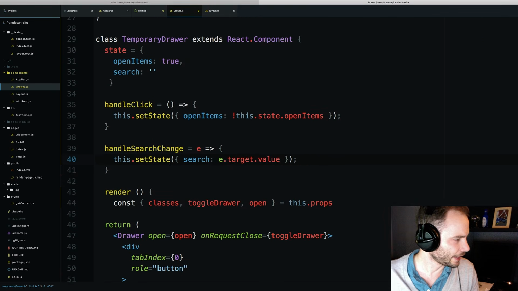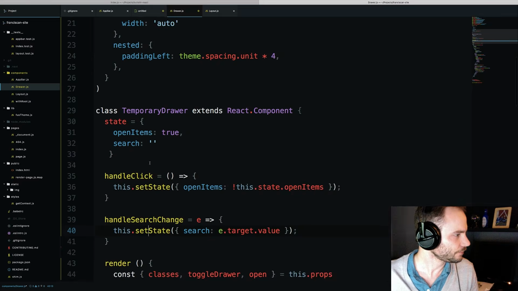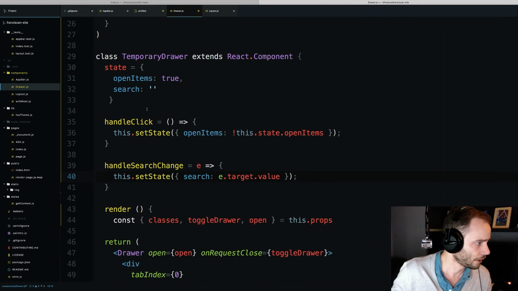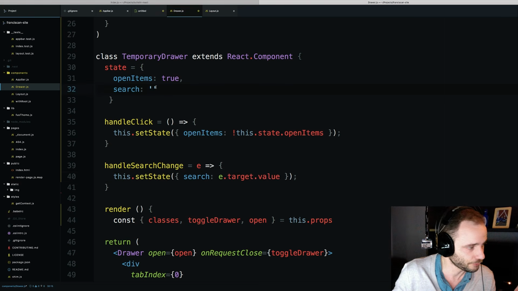So what's going to happen here is when the component first renders, it's going to get its value from state, which currently is nothing. But then when you type in the search input, it'll fire off that handle search change function. Then it'll grab the value that's just been inputted, and set that as this value here for search.